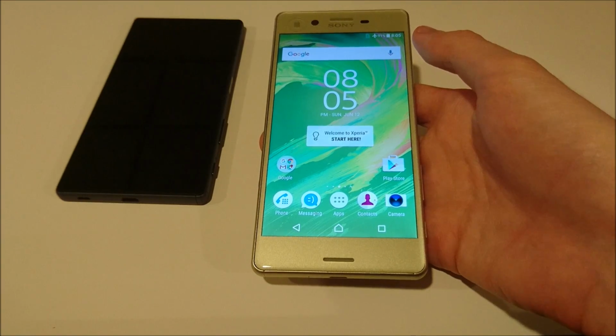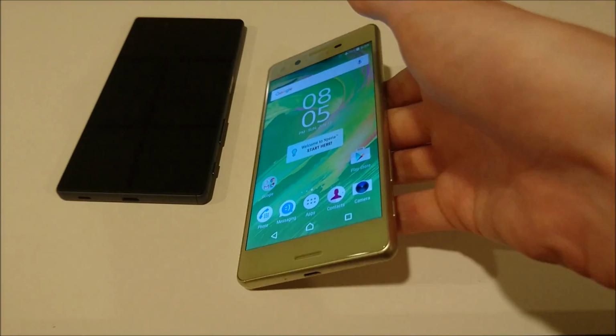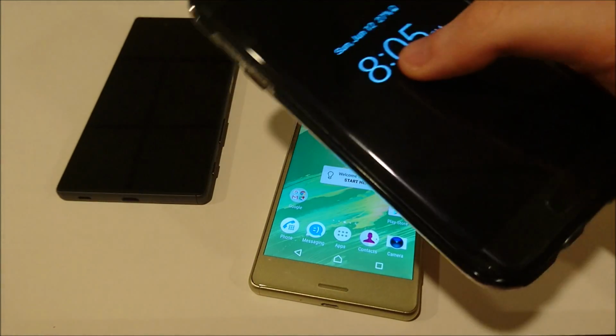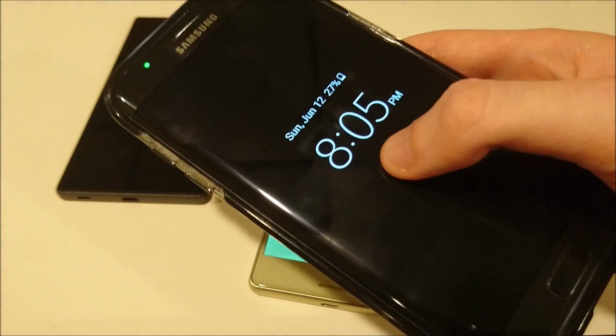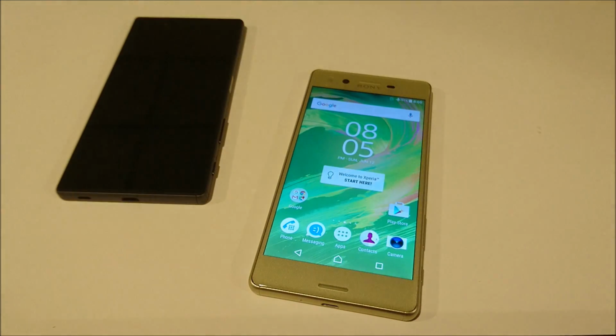I also don't like how this phone is lacking in standout features that are in a lot of the 2016 models. For example, on the Galaxy S7 Edge, this has an excellent always-on display. Really love this feature, and I wish it was in all smartphones. It also has quick charge 2.0 instead of 3.0, and it does not have USB Type-C.